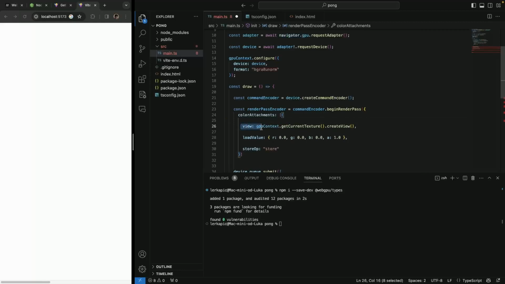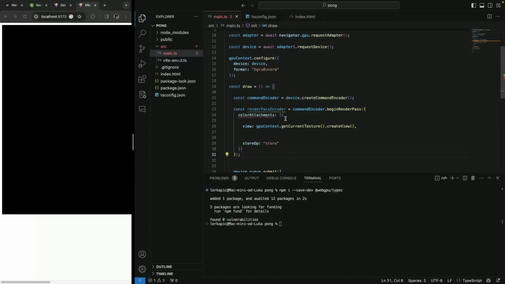The first property here is kind of important, and this is wrong, so I'm just going to finish it here. Color attachments is wrong, but I'm going to fix that. The first property is view, and that's important. Where do we want to render to? You can either render to an off-screen texture, or you can render to the canvas texture. This is the GPU canvas context.